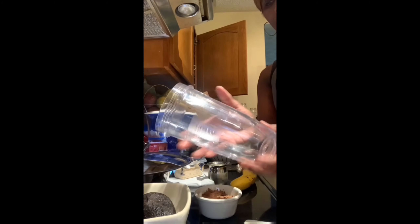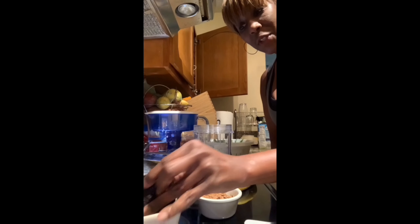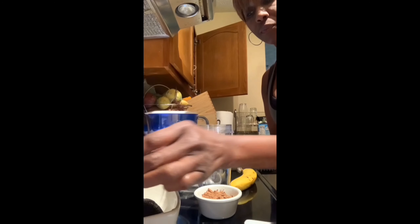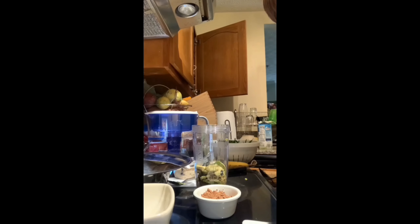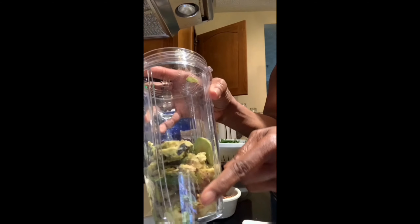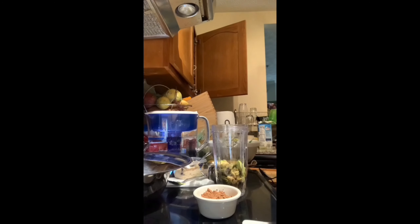You need a blender cup — I'm going to use my Ninja for this. You need some ripe avocados, see how ripe those are, they're ready to yield for me. I'm going to get these all sliced up and put them in here. See that how dark that is? That's because it was ripe and ready to go. Here's one that I'm going to make some guacamole with — not quite what I want for my pudding though. So we're making this chocolate pudding, put that one aside, and I've got my avocado in here.